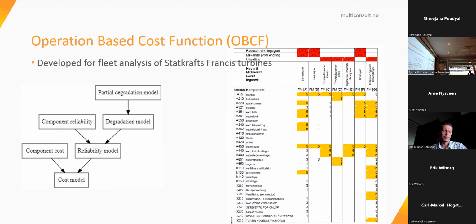So this is again a very heuristic model. It's based on a similar framework that Henning was presenting, but much more heuristic, and then trying to just look at simplified models for the different component or partial degradation models, and then using a heuristic model for the impact of different operating patterns.